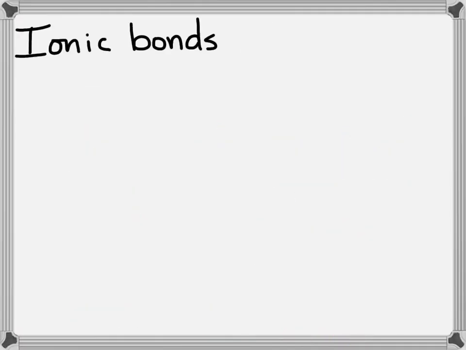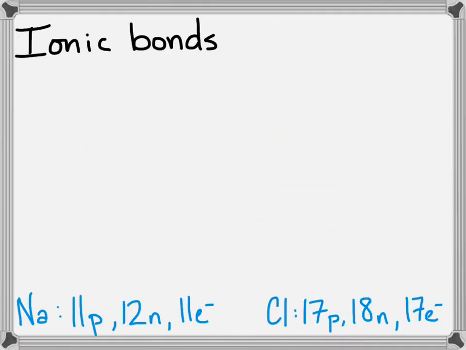Ionic bonds are the type I like to discuss first. Let's talk about sodium chloride again. And remember that joke from the beginning, taken, not shared? Ionic bonds form when elements gain or lose electrons in order to fill their valence shell.